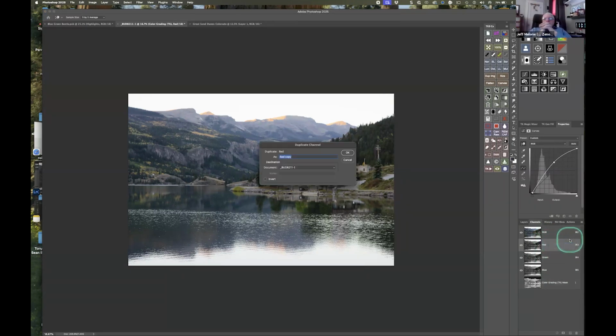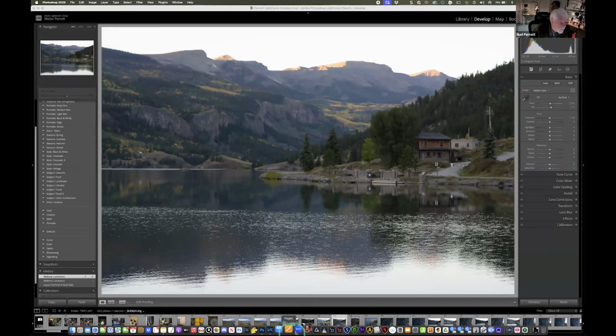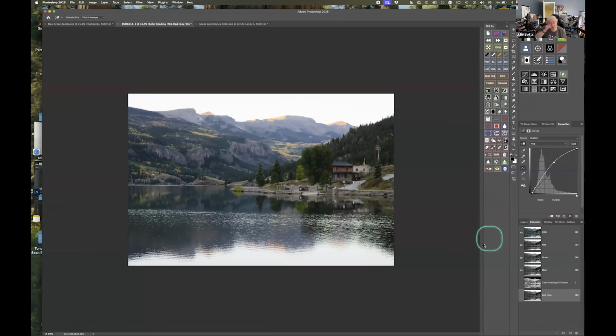Could you share your screen and show us? I don't have Photoshop up. Let me get rid of my cat. I just made one called red copy. Hang on while my computer catches up. I don't know why it gets slow sometimes. We went back to Lightroom for some reason. Photoshop, you got a message. See the red copy at the bottom?